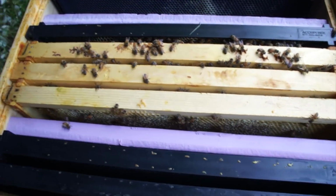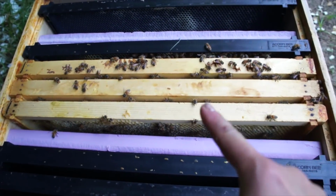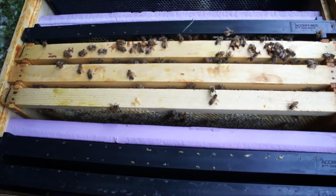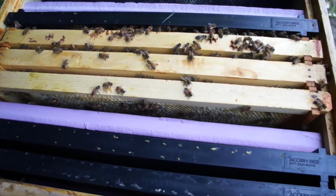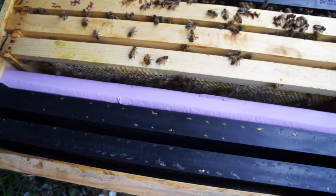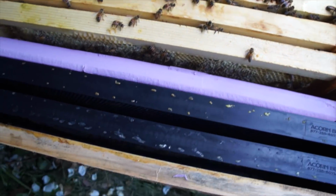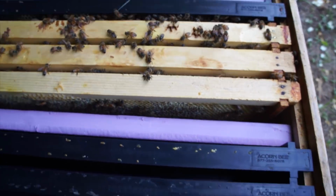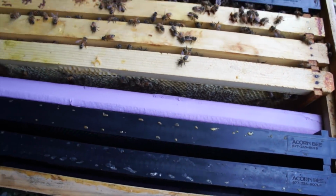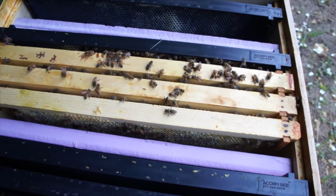So what I've done is I used 2 pieces of that pink stuff, rigid foam insulation, to narrow, and that goes all the way down to the bottom, and that narrows the size of this hive body. So it essentially is a nuke, which is a mini hive. Usually they're 5 frames, but I've reduced mine to 4. I'll probably give her another frame. But in here, let me put this on a tripod so you can see.